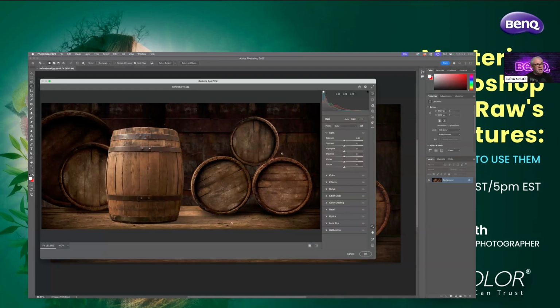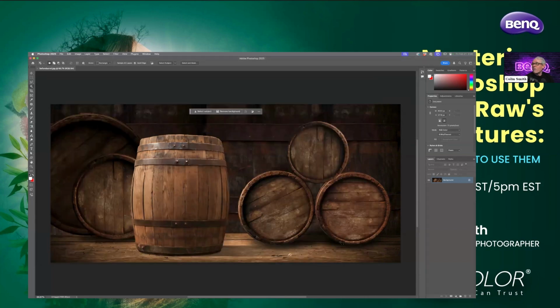So if you just want to make image adjustments and you're not going to be changing the scale, or you're not going to be rotating the image or doing anything like that, then just open it as a filter. But if you need to do some of these other processes, now you know exactly what you can do. All right, so why don't we start now with our first example?